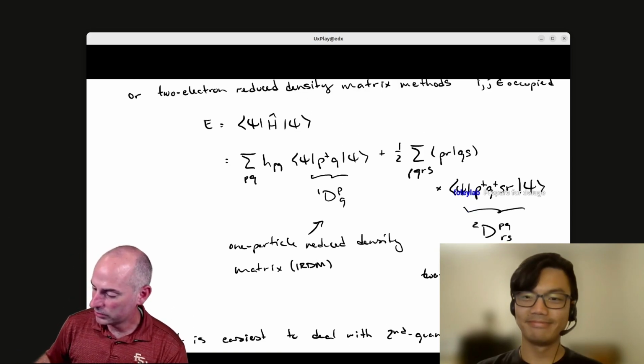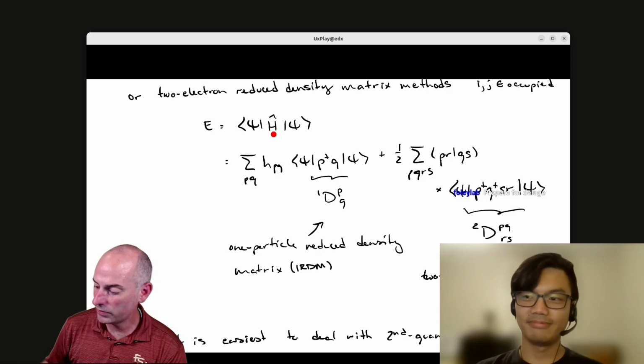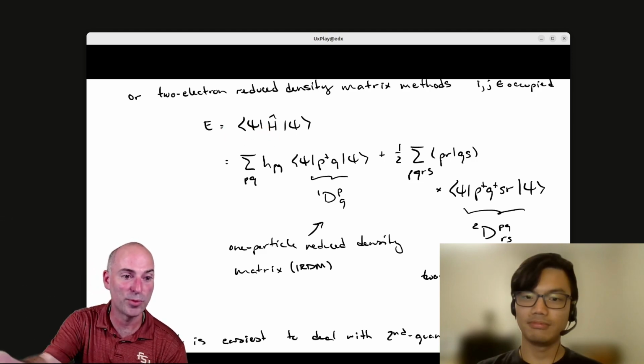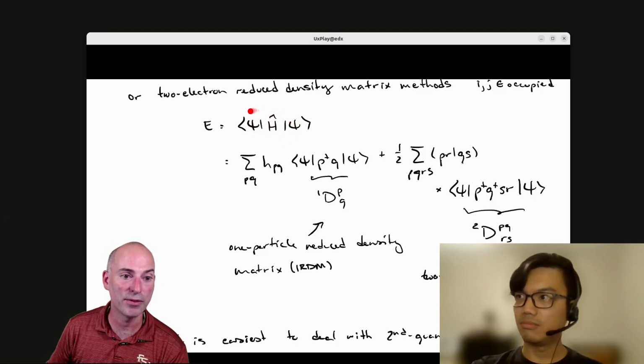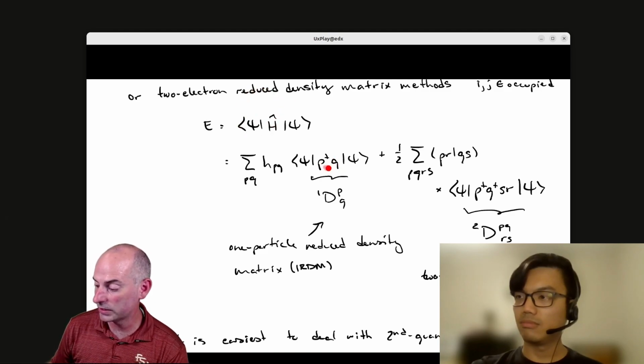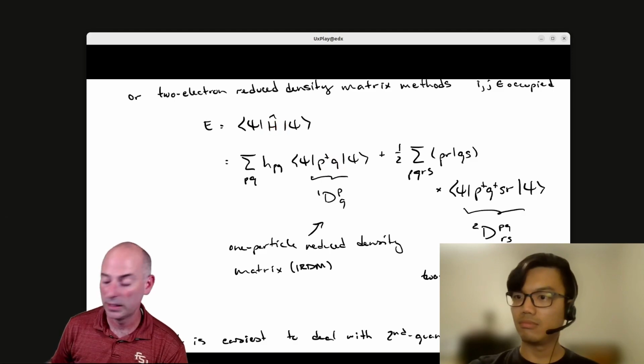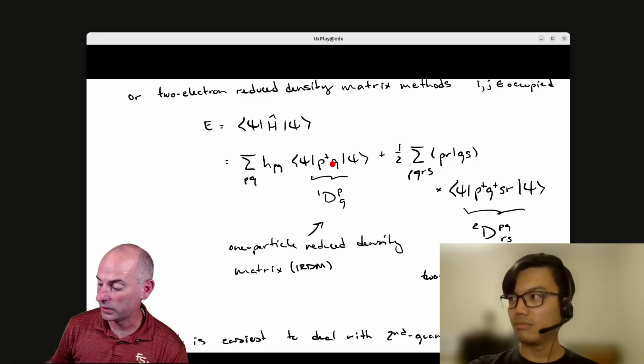Okay, so I can write down the energy as an expectation value involving the Hamiltonian. If you've taken a quantum chemistry class or quantum mechanics class, this might make sense to you. This is basically the way you connect an observable like the energy of your system to how you would predict a property quantum mechanically. You evaluate this integral, and that gives you an average or expected value of the energy. And we can write down an expression using the second quantized notation for the energy in terms of those integrals I mentioned before, and now expectation values of these operators.